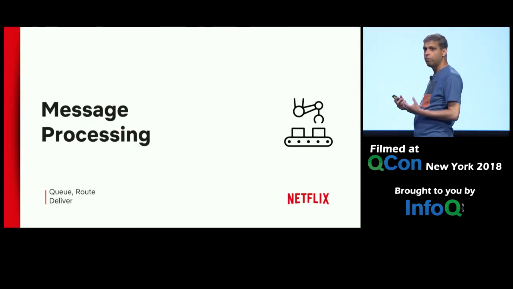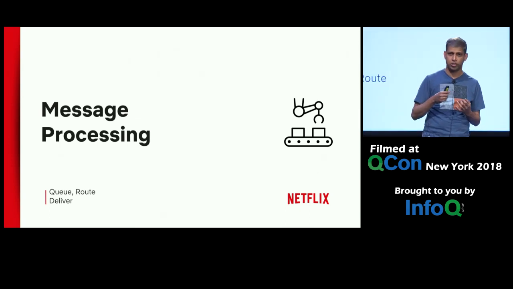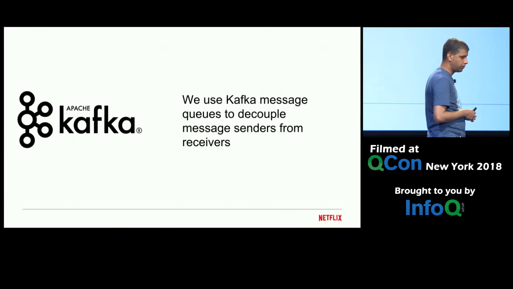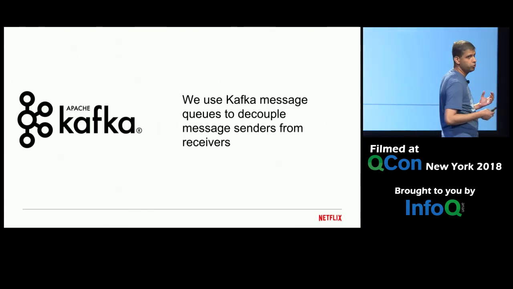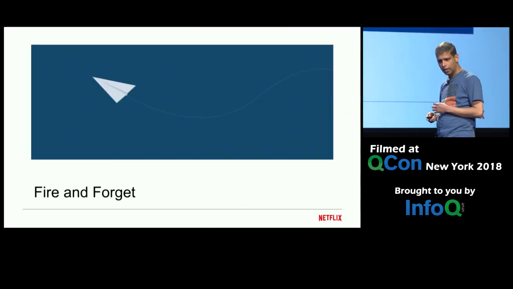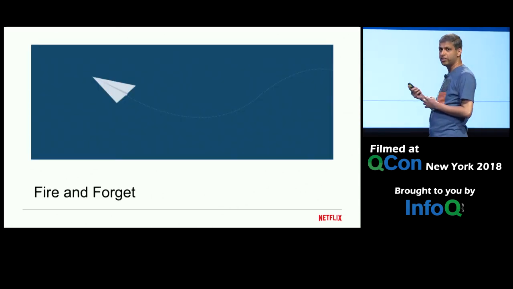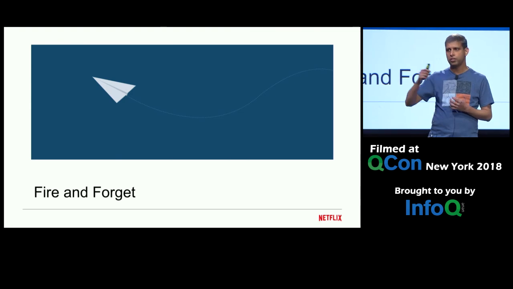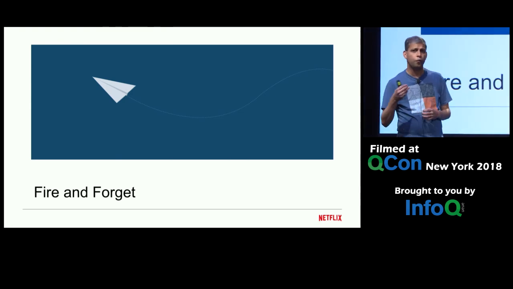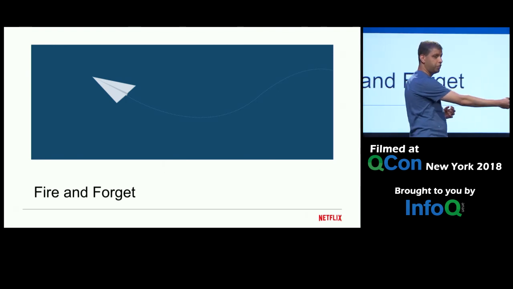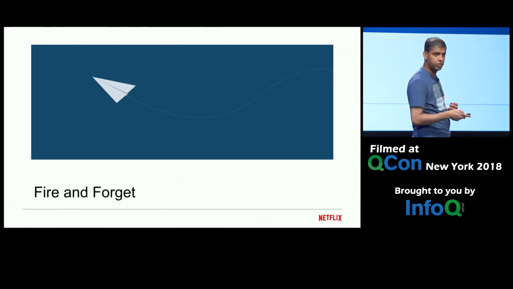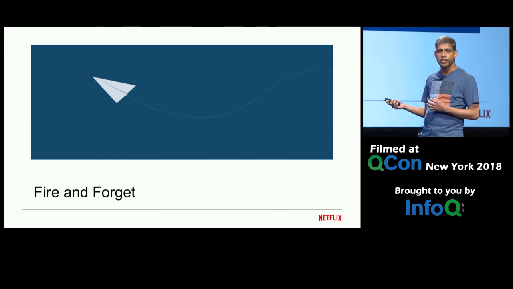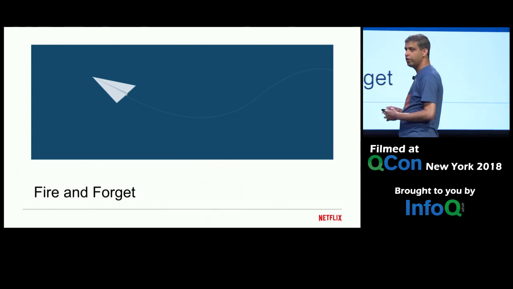Message processing is the component that does message routing, queuing, and delivery on behalf of our senders. We use Kafka for our message queuing infrastructure. Those queues decouple our senders and receivers. Most of our push message senders will take a fire-and-forget approach to message delivery. They use our push library, drop a push message in the queue, and carry on with their work. A few of them might care about the actual end result or status of the push message delivery, and those can get to the final status either by subscribing to the push delivery status queue or by reading it off a Hive table in batch mode where we log every push message delivery.